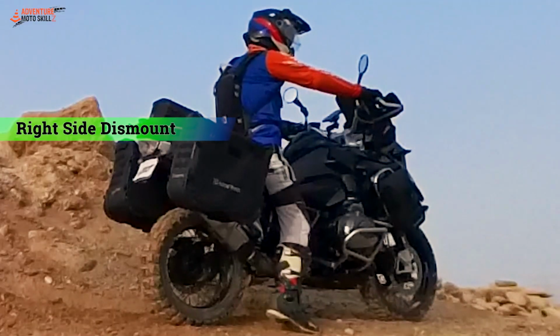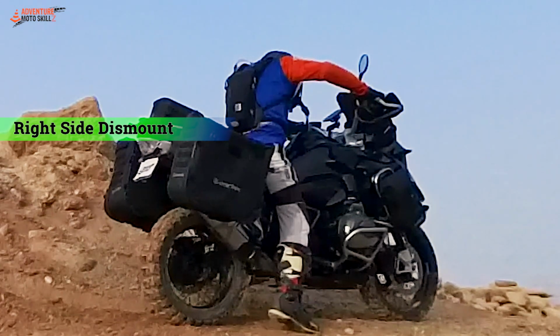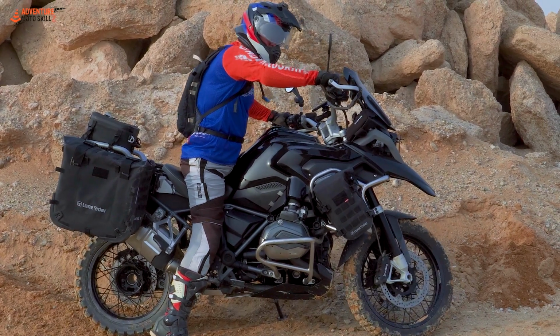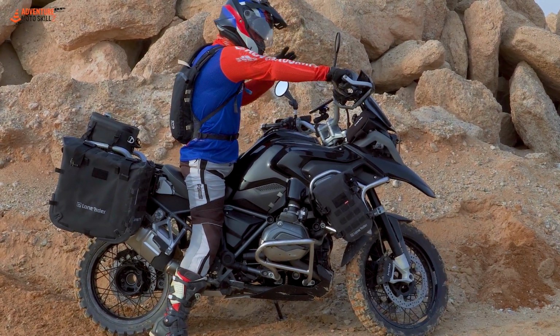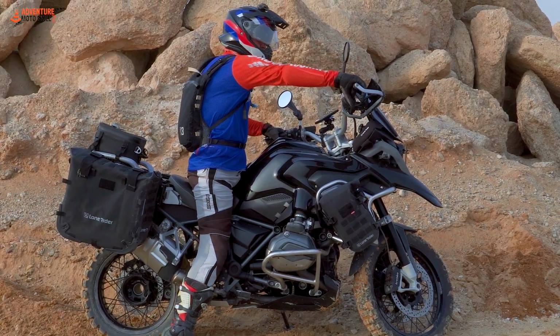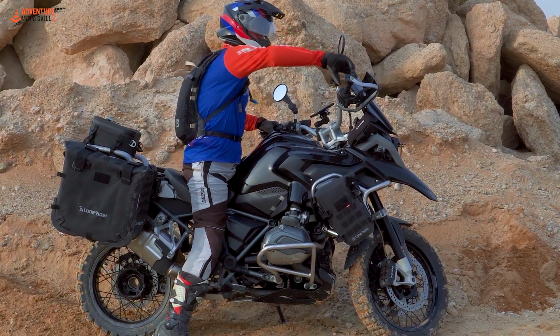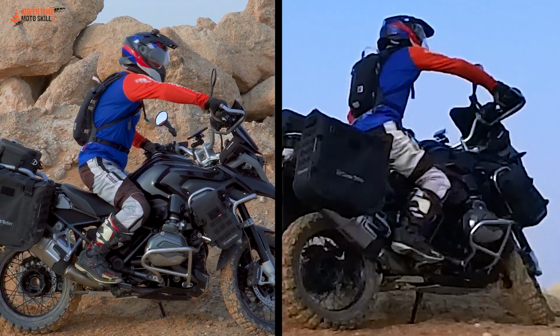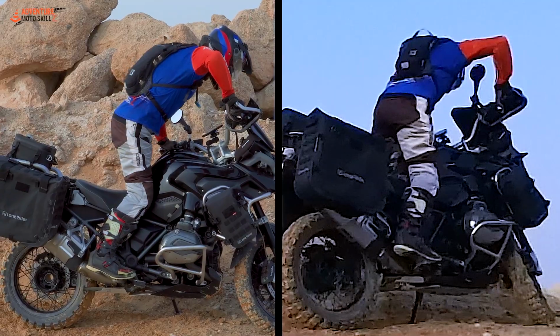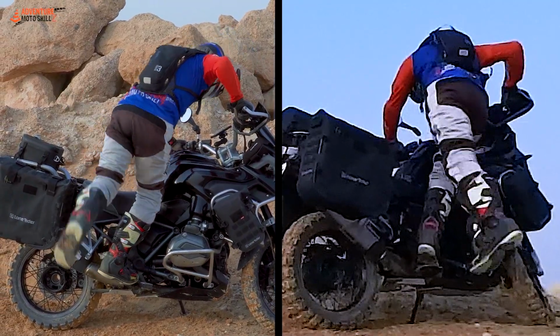To dismount from the right side, we want to extend that side stand down, lean the bike over, and ensure that as the weight gets on that side stand, it's nice and secure. It's not going to sink in and begin to tip over. Full lock to the left so that as you stand up, you have better leverage to get up. Both feet are on the foot pegs, stand up, bend forward at the waist so it's easier to lift that rear leg up and over.